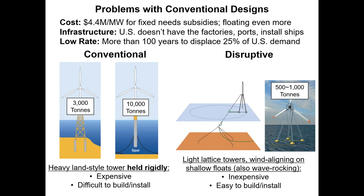You'll notice that the overall architecture looks an awful lot like an onshore wind turbine. That makes a lot of sense because onshore wind technology has evolved over 40 years, and it's gotten to a point that it's really great. So folks took that and tried to change as little as possible when they moved to offshore. And there's a logic to that.